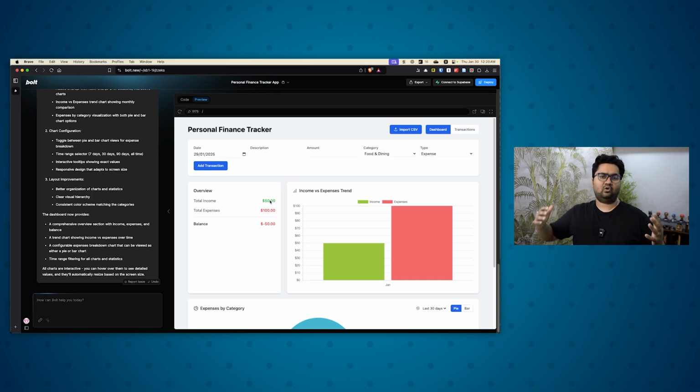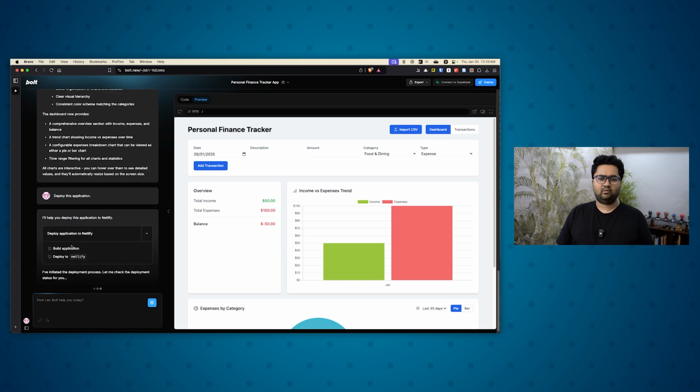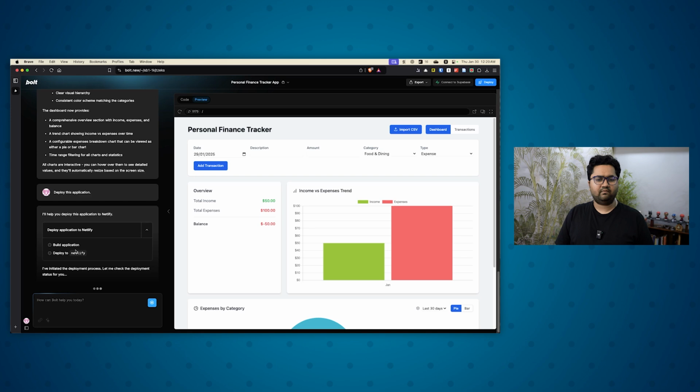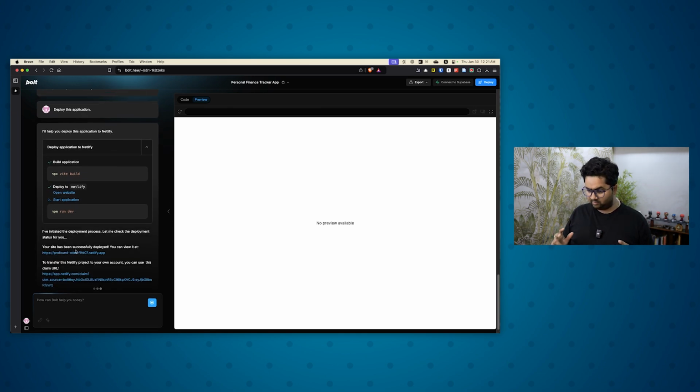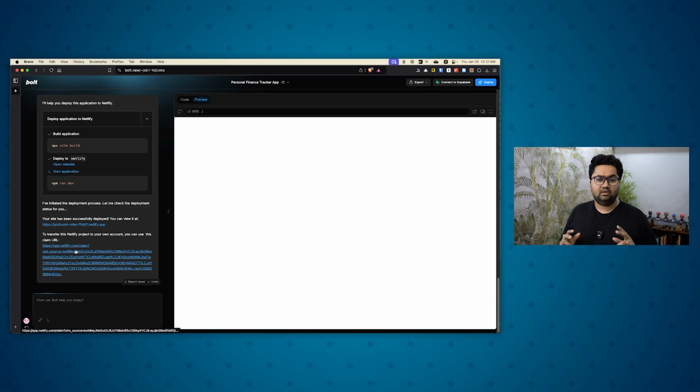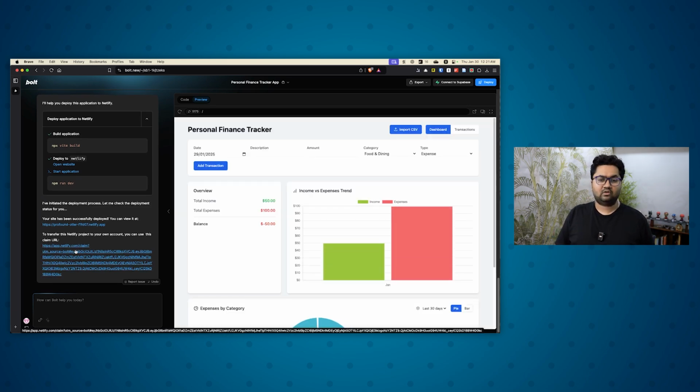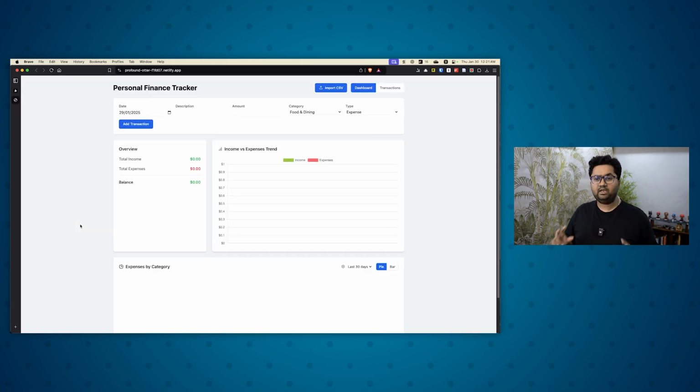I don't know, you want to call this low code, high code, no code. You have the app. You can click deploy, and basically what's going to happen is it will be deployed to Netlify, and the app will completely be available as a public endpoint. Like in a few minutes, you'll have the app. So the whole process of doing and building software can be expedited within a few minutes.